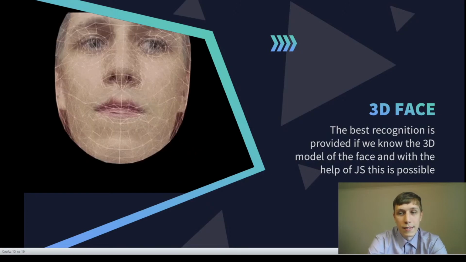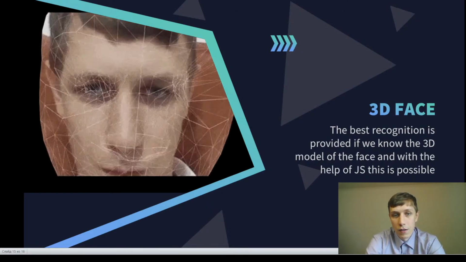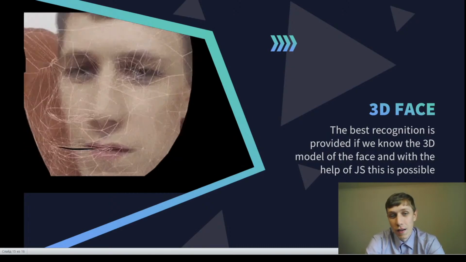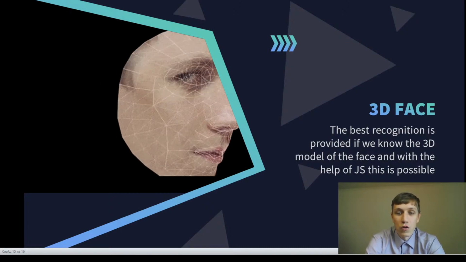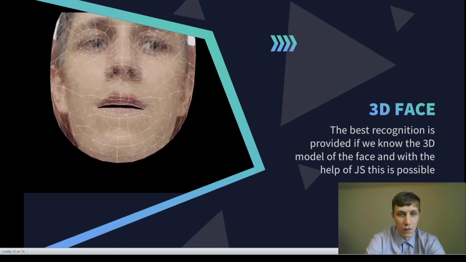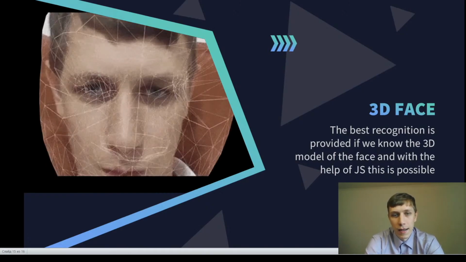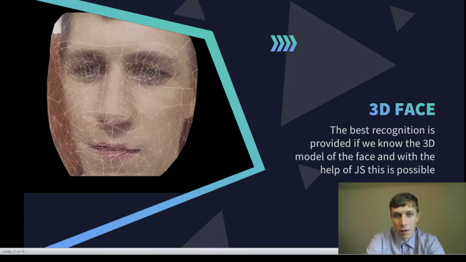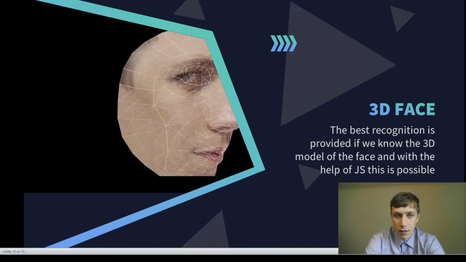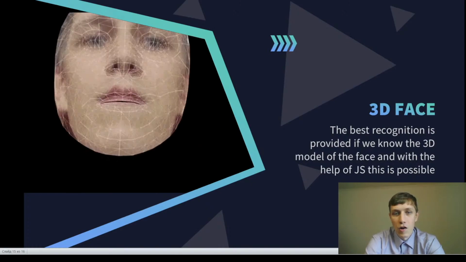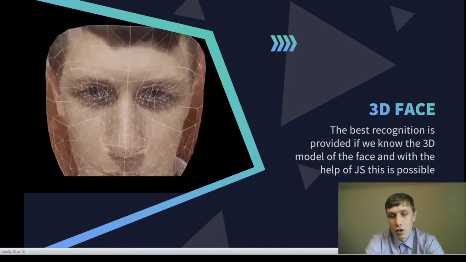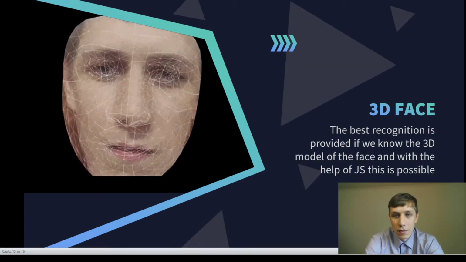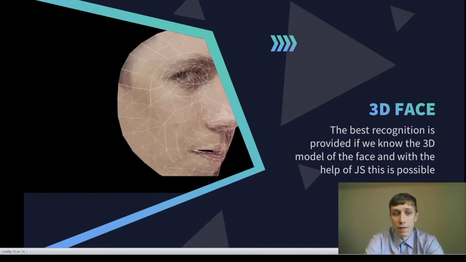And last, let's talk about 3D recognition. 3D recognition allows you to solve two problems at once. First, protection against fakes of photos and videos. And second, also great accuracy, since in addition to the points of the face, the depth is also checked.